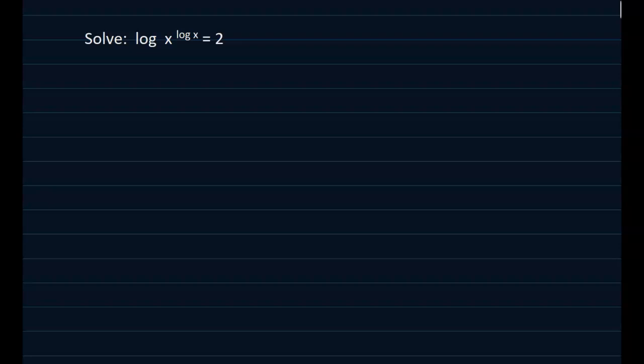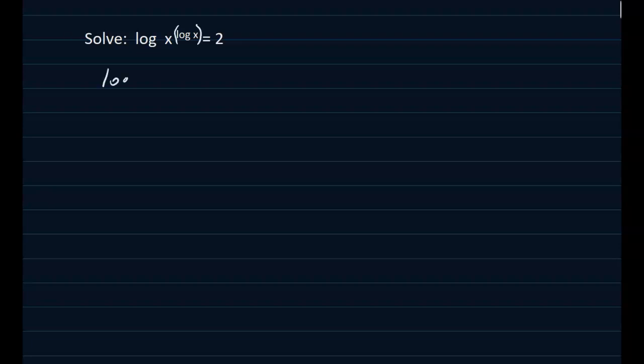All right, we have this logarithmic equation: log of x to the log of x equals 2. We want to solve for x. We're going to start with one of the log laws. We're going to take the log of x, which is right here, and bring it to the front.